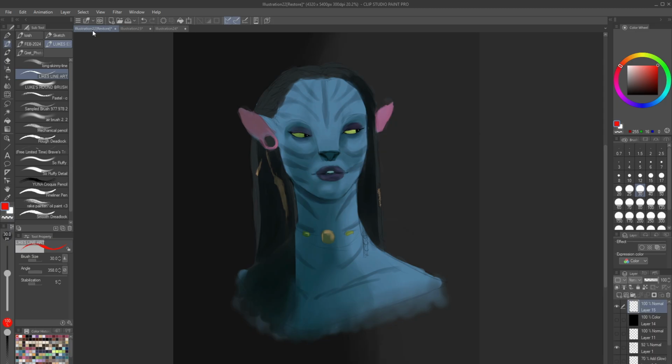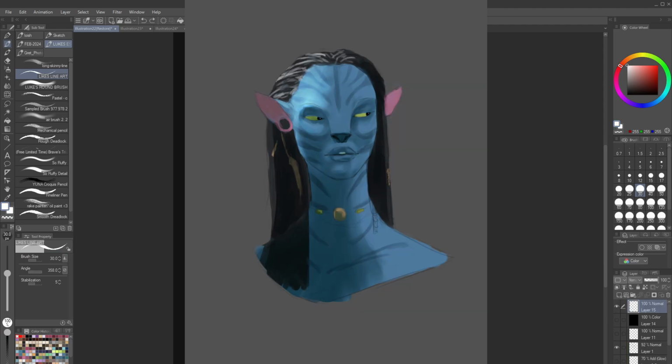This arguably is my favorite stage of the painting process. Most of my lighting is done in overlay layers. You see, this is a lighting for the hair. This is in a normal layer. This is what I considered the main lighting.